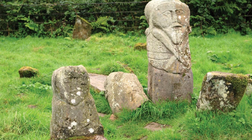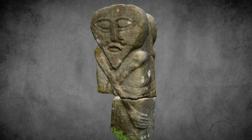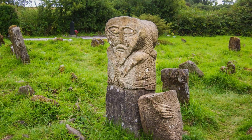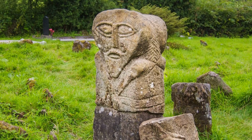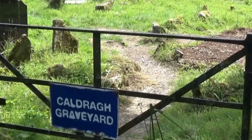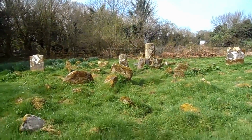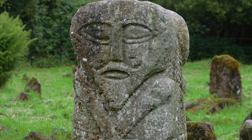There are a series of small islands off the coast of Northern Ireland. On 2 of them, White Island and Boa Island, you'll find a collection of rock carvings that have been baffling archaeologists and historians for years. They look like pagan gods, but appear to be covered in Christian symbols and might reflect a fusion between Christian and pagan beliefs among the people living on the islands centuries ago.